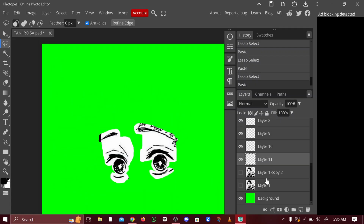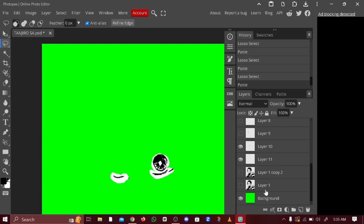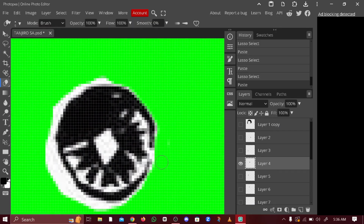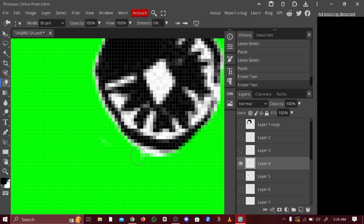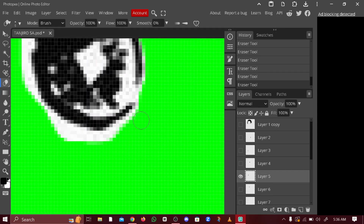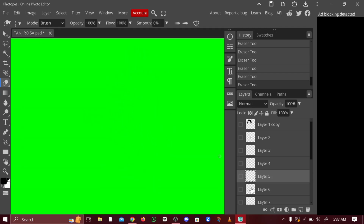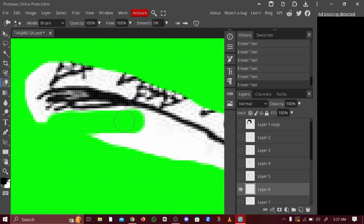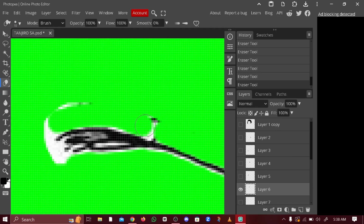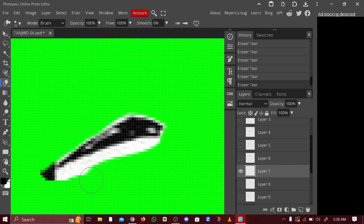Now as you can see, we have taken out these. We have 8 layers now: 2 eyebrows, 2 eyeballs, 2 upper eyelashes, 2 lower eyelashes. Now we will cut out the extra part. For the eyeballs, we will properly cut them out, making sure that there are no white pixels over here. After that, we will do the eyebrows, again making sure there are no extra pixels on both sides.